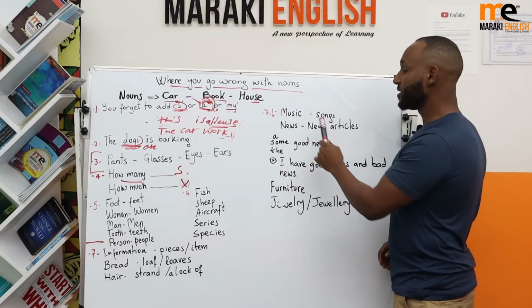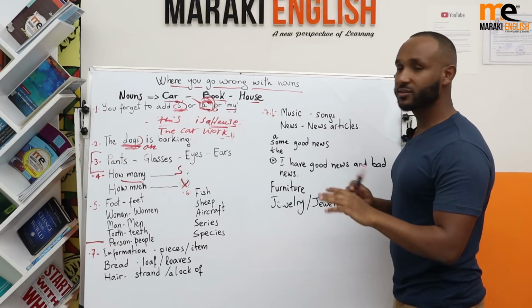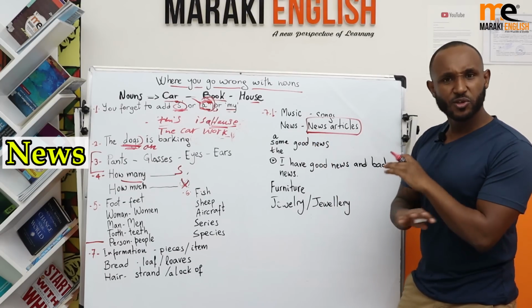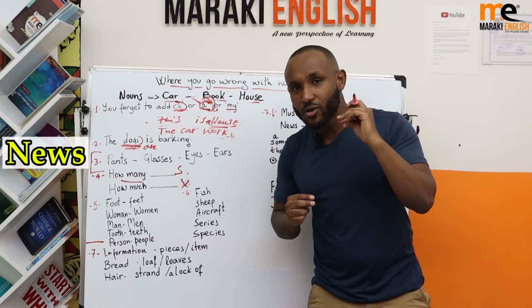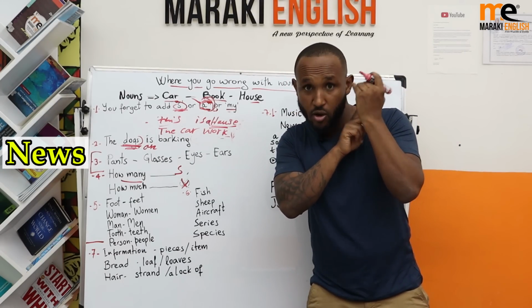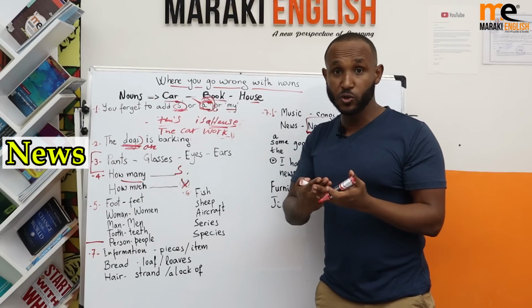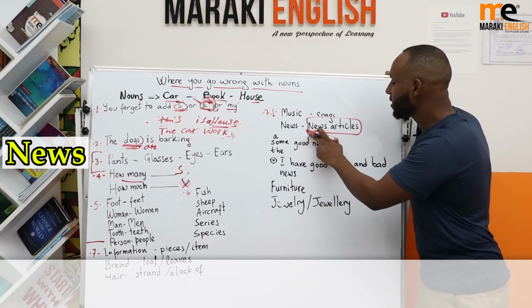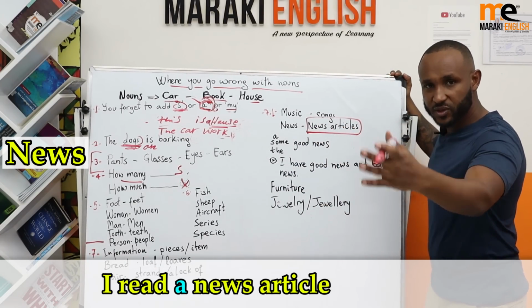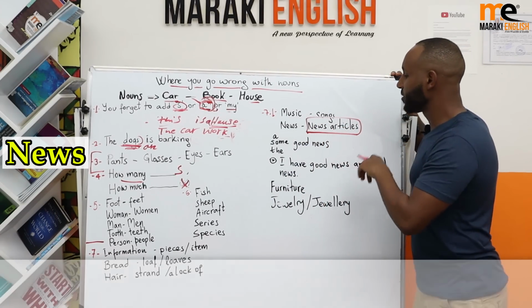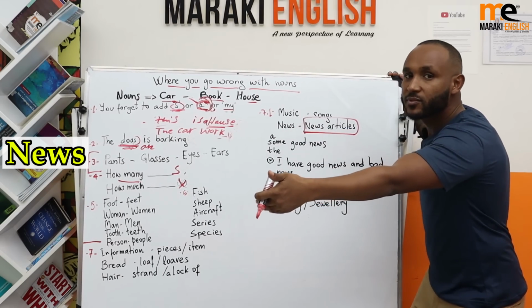More on this. Music, you can count it. Songs, you don't. News, we never count it. But if you want to talk about 1 piece of news you heard on the radio, on the TV, or something you read in a newspaper, you're going to say, I read a news article about this topic, okay? I read a news article that says, and you go on and tell me.